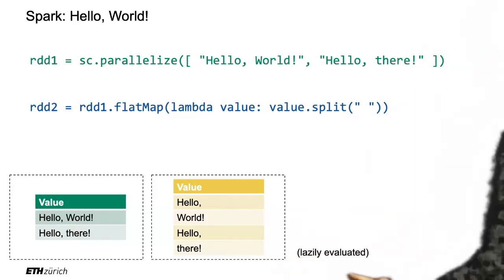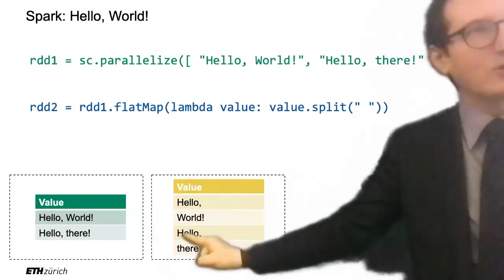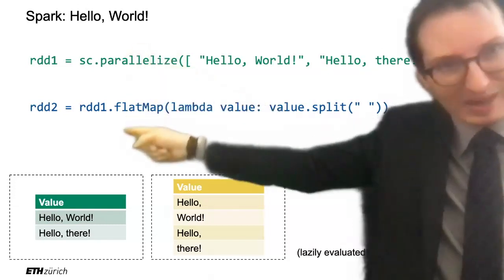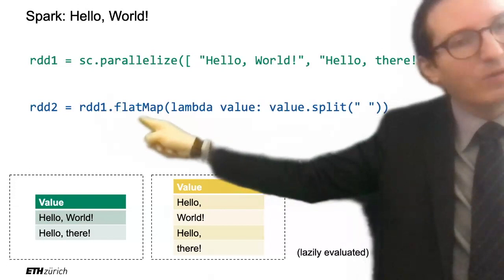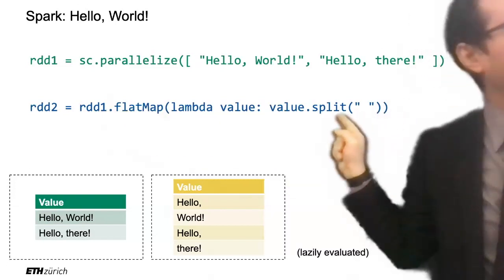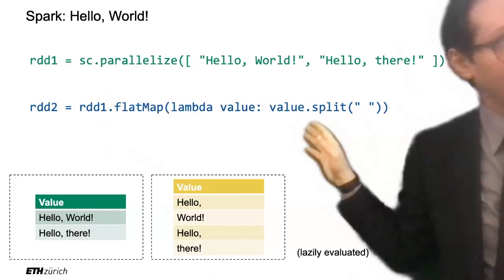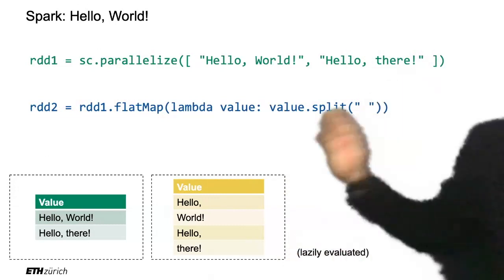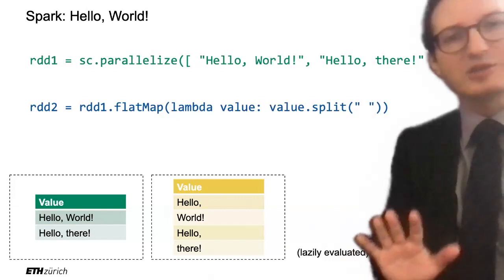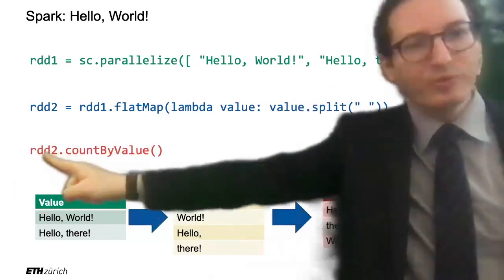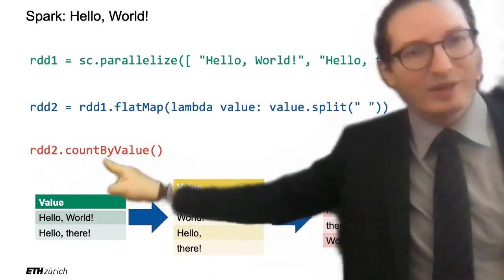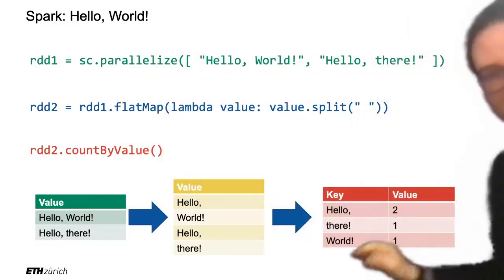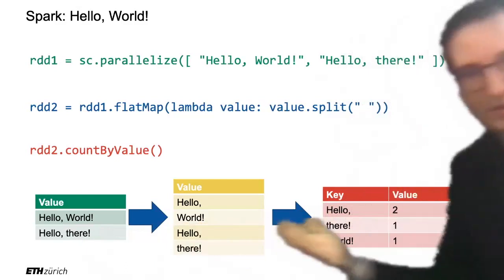I put here "lazily evaluated" for pedagogical purposes. The moment you type that in a shell, actually you can open a PySpark shell and type exactly that, what's going to happen when you press enter is nothing at all. It's only going to tell you, yes, fine, RDD2 is an RDD, big deal. At that point, nothing is triggered. However, if you call what's called an action, countByValue, then this triggers the whole computation. Suddenly everything is computed. So now I removed the "lazily evaluated". Now it's actually going on.